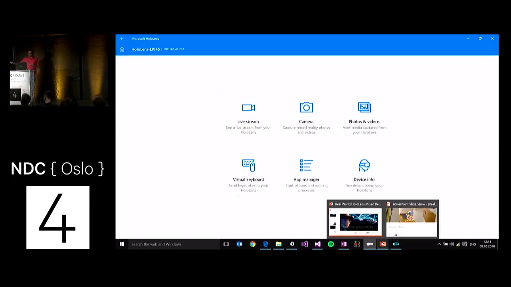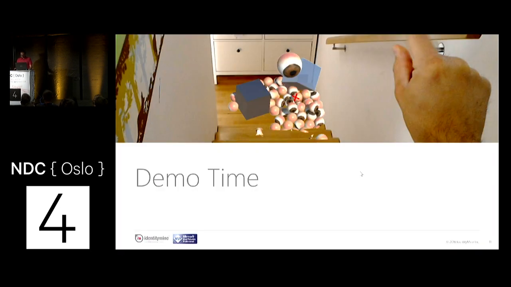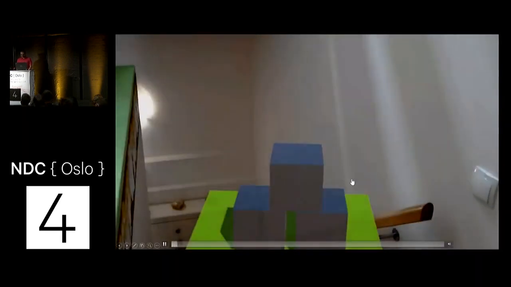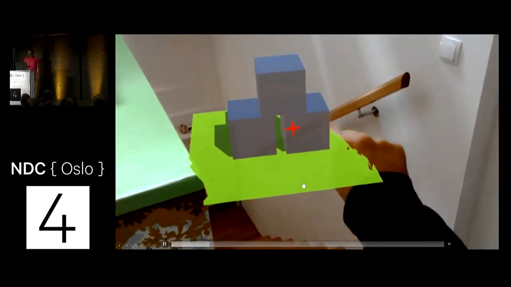Like I said, you can get the source code of this. Maybe not with the köttbullen texture, but with the rest, you can get all of that on GitHub later on, and you can play around with that. Cool. I also had a video prepared just in case it doesn't work. So this is the video I recorded at home.